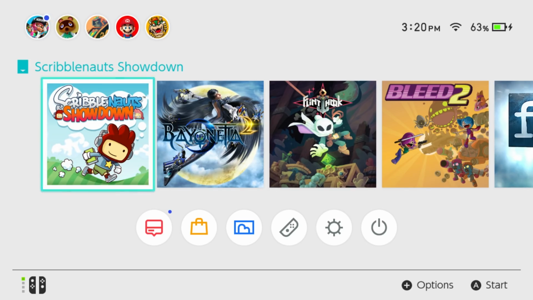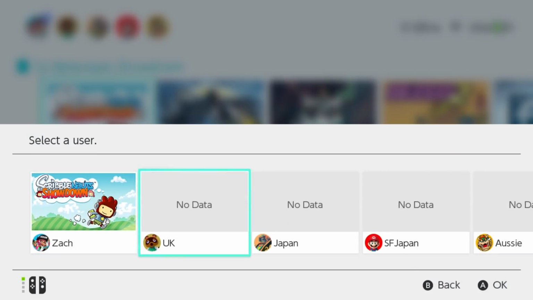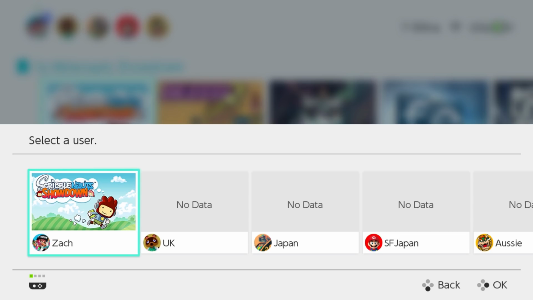What's going on, everybody? It's Zach from Switch Force. Gabe is here, and we stumbled upon this very interesting updated select a user screen when booting up Scribblenauts Showdown, the physical cartridge edition. Now, I assume it would be the same if you had the digital version as well, but this is the first game to look different upon opening the icon.